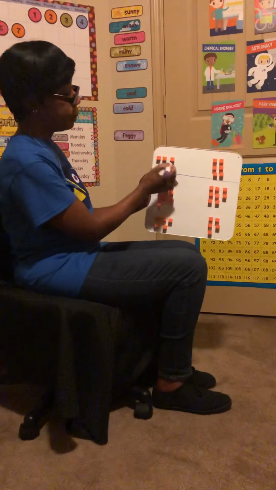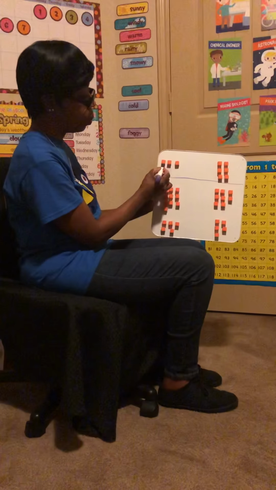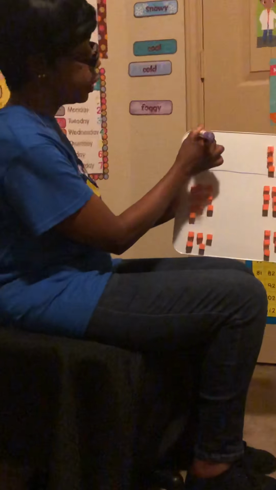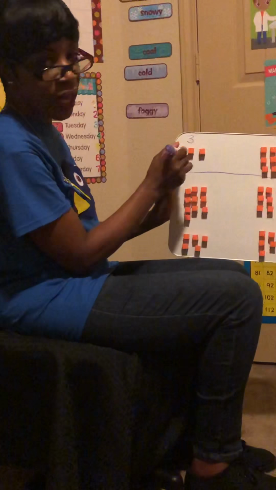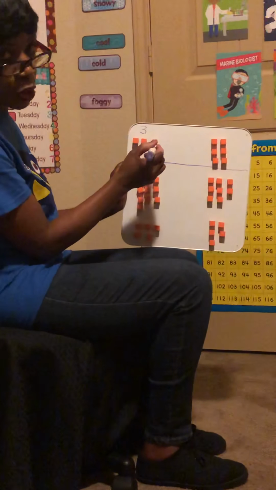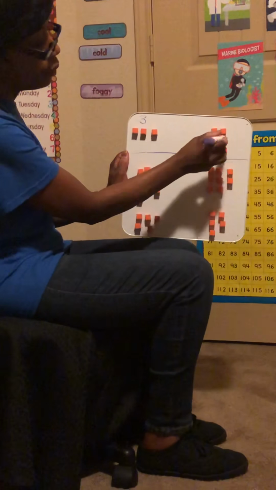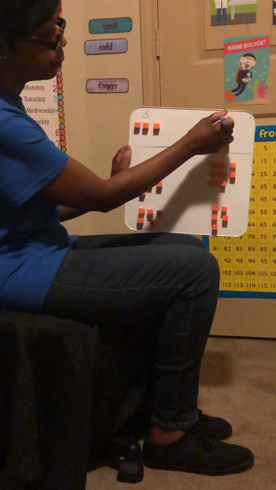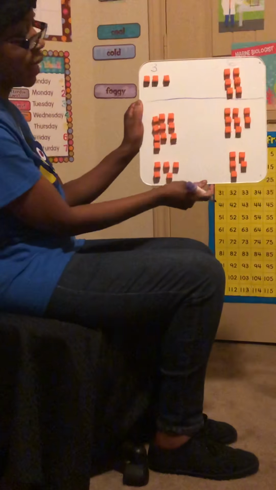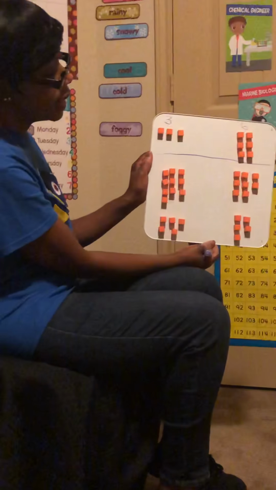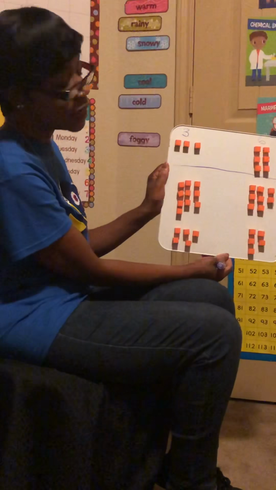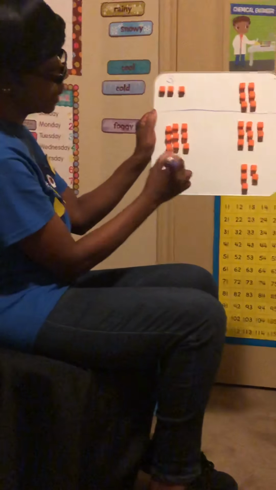This first set, how many is that? Let's count. 1, 2, 3. There are 3 objects there, so I'm going to put a number 3. The 3 is put there to tell us how many we have in that group or set. Our next set, anybody want to help me count by twos? 2, 4, 6. So the number is 6. So what can we say to compare these sets? 3 is less than what? 6. Very good.